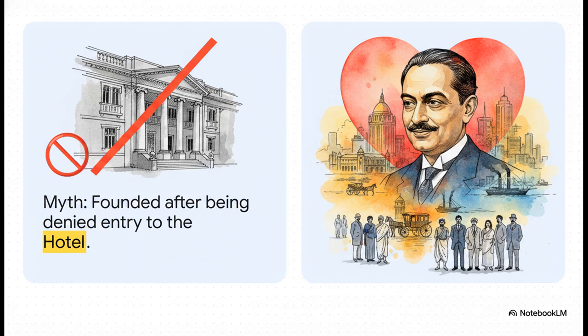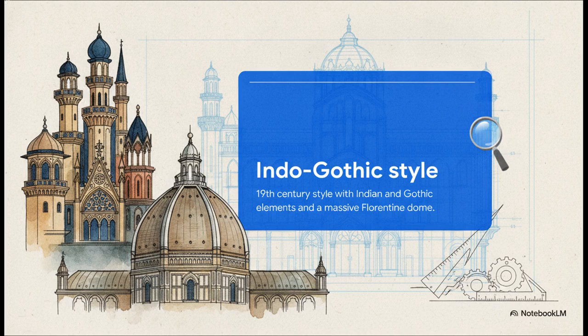He sadly died the following year, but that beautiful dream, that became the symbolic blueprint the film's set designers absolutely had to honor. And that dream was physically manifested in this stunning, dominant 19th century Indo-Gothic style. We're talking about a design by Indian architects Vaidya and Mirza that boasts this massive, gorgeous Florentine dome. Just imagine for a second being a production designer tasked with honoring that palatial facade and all those majestic architectural flourishes. It's wild. The building wasn't just a structure, it was a massive statement of early 20th century modernity.